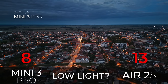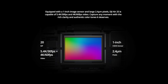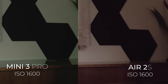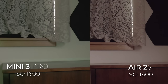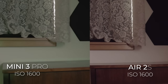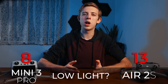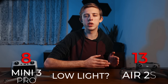And finally, which drone does better in low light? Again, with the Air 2s having a larger sensor, I expected it to do better, but the Mini 3 Pro surprised me. With both drones set to ISO 1600, the Mini 3 Pro is much cleaner than the Air 2s, but it also has much less detail, meaning it's applying very heavy noise reduction in camera. Even though the Air 2s footage is noisier straight out of camera, if you run some light post noise reduction you can get rid of most of the noise while retaining far more detail than the Mini 3 Pro. So it's a tie — they both do very well in low light, it just depends if you want cleaner straight out of camera footage or more detailed footage with some post processing.